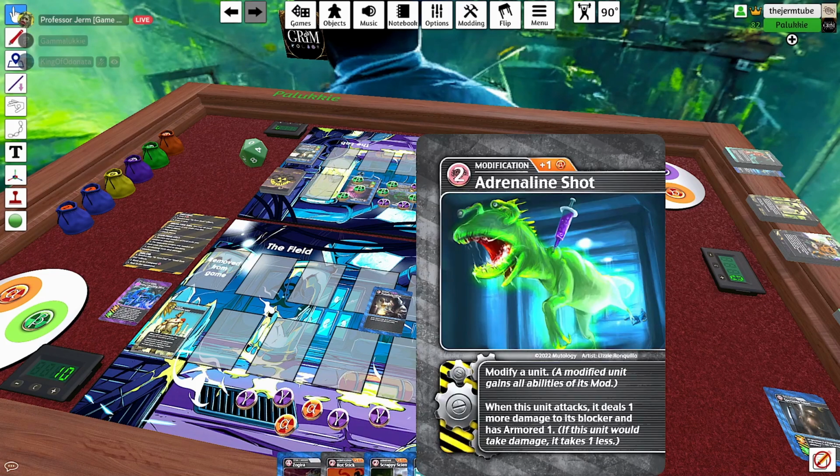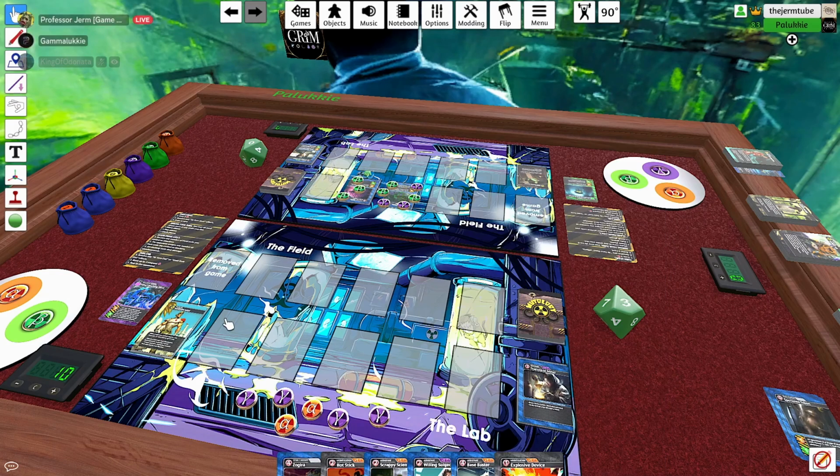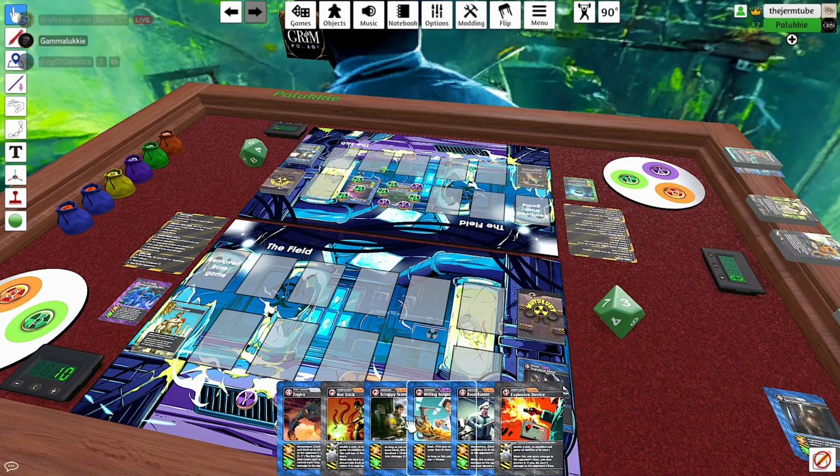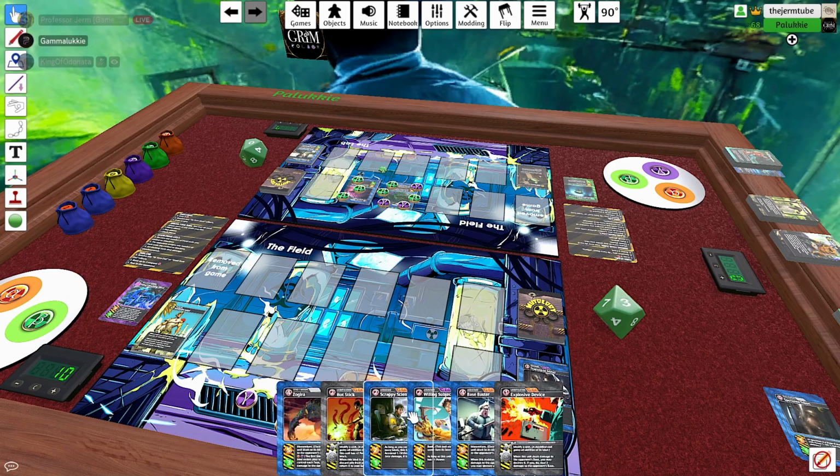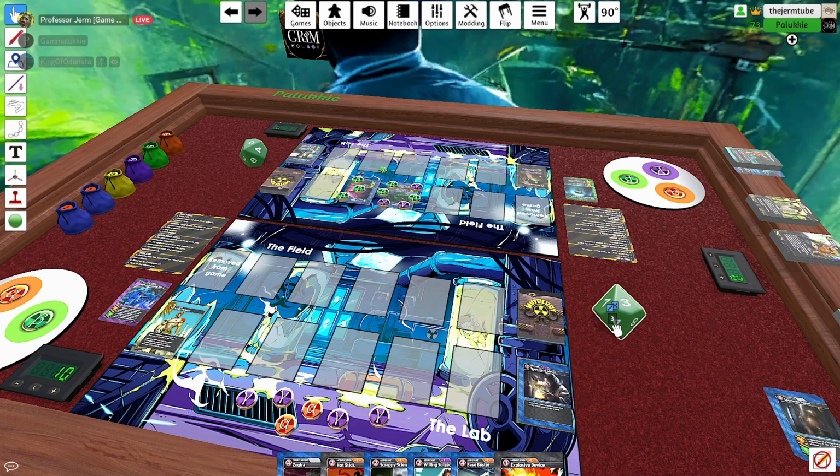Adrenaline Shot. I like this card. I like how goofy it looks. I also love how goofy it is. That's what the game's about. I think basically if Tangle hits you, it's game. If it goes through you, you know. So you've got to play a body. Yeah, I certainly do.